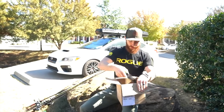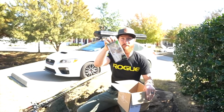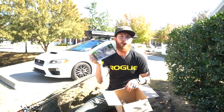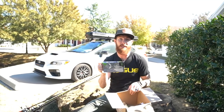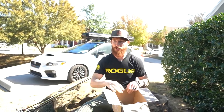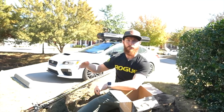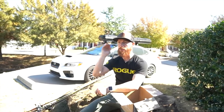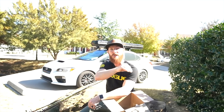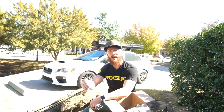We have the brand new Googan Squad buzz bait — the Hummer. This thing looks legit. Buzz baits were probably one of my first confidence baits — I'd literally go to a pond with one rod and reel and fish a buzz bait all day. The major key for me is always casting along the bank in early mornings and towards sunset, and as soon as that lure hits the water, raise that rod tip up and start cranking because they like to sink a little bit. Keep it moving as slow as possible without sinking — that's my tip on the buzz bait.